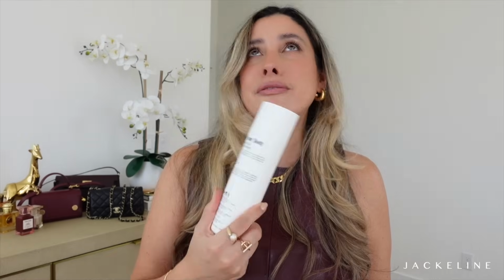Another empty, the body serum by The Necessaire. So getting a new one for sure during the sale. Fragrance free. It is just super plumpy, moisturizing for your skin. It's full of peptides, ceramides. It does have niacinamide, which helps a lot if you have melasma, if you have sunspots. It's super hydrating with hyaluronic acid. You can feel the hydration on your skin with this serum. And I love body products.